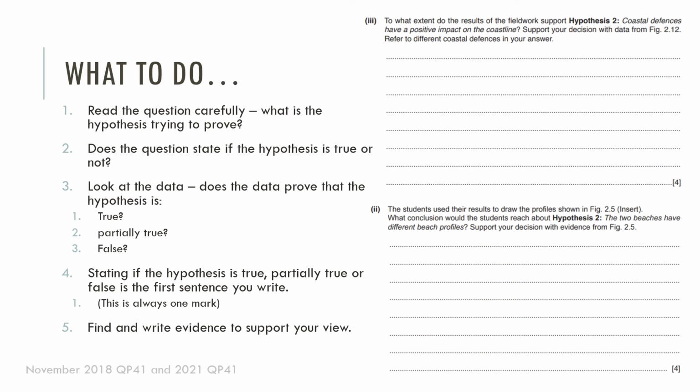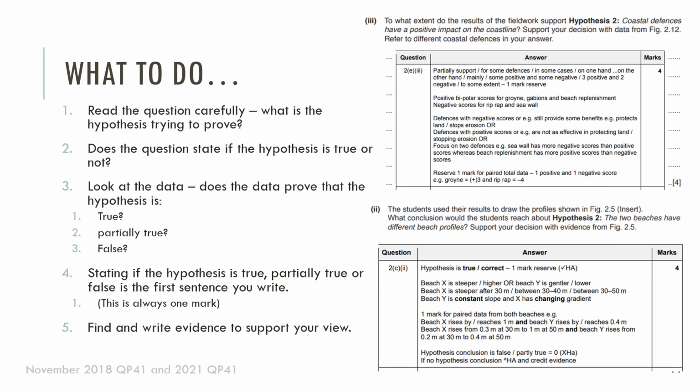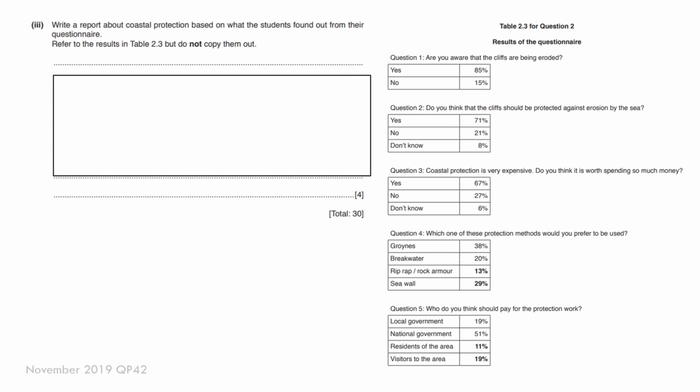Then you find and write evidence to support your view. So you have to use evidence. 9 times out of 10 you do. And so please make sure you do. And so whenever you say, this is because from site 1 to site 3 there was an increase in the data, show that with data. At site 1 it was this, and it had increased to this by site 4. And as you can see here in the mark schemes, again, 1 mark for telling me if it's true or false. And again, heavily emphasizes massively the use of data.